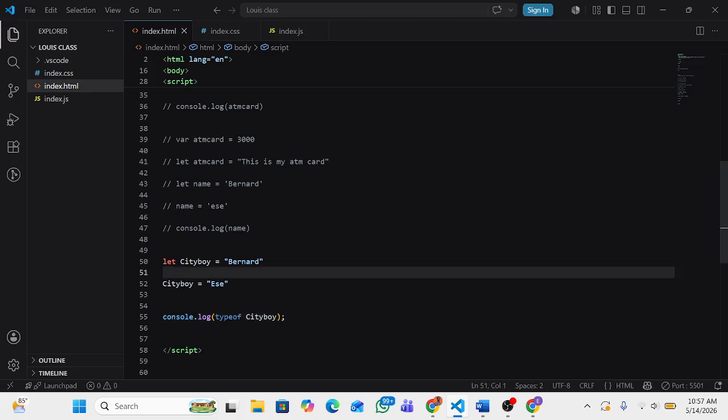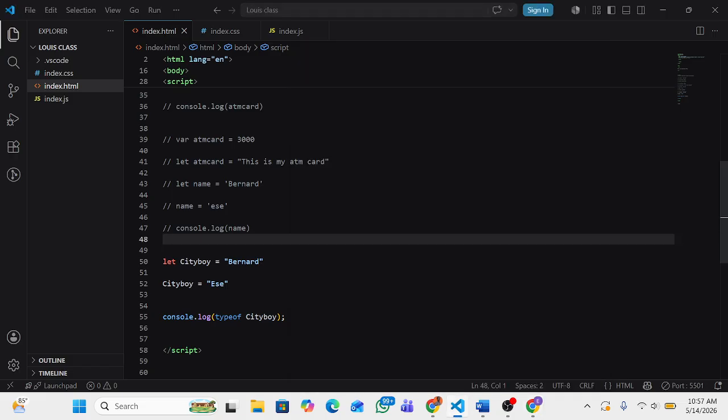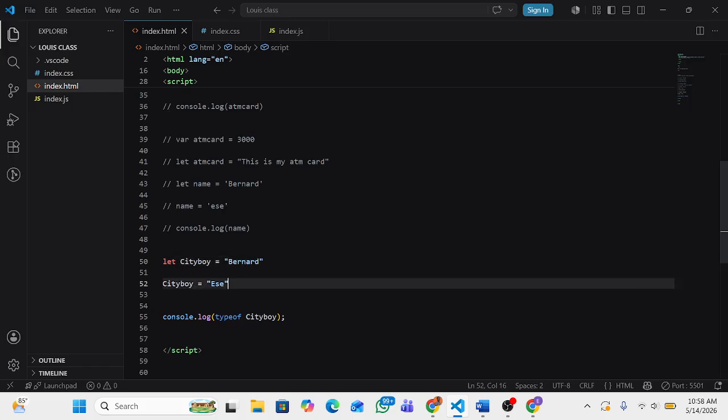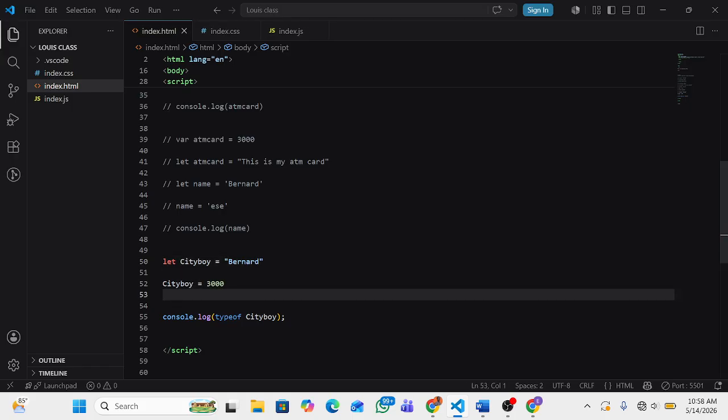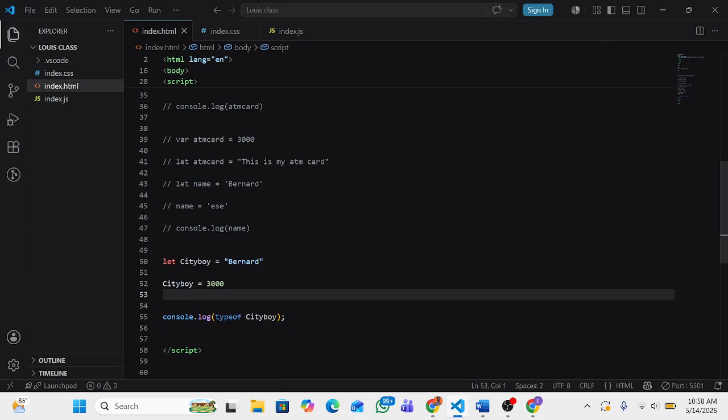So when you console.log it now, look at what will happen. String, to tell you that it is what? It is a string. So if I change this one now to 3000, that's updating it from string to an integer. Look at what it will show. Number. Do you understand? So that's for data type.